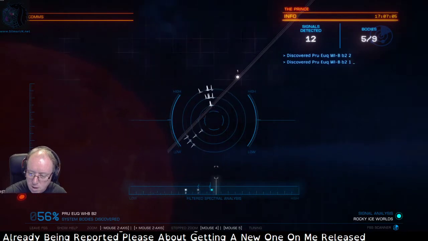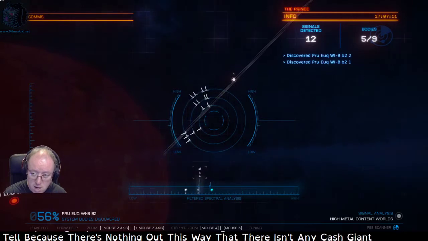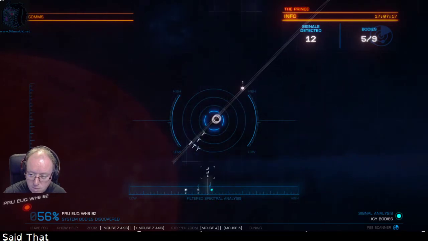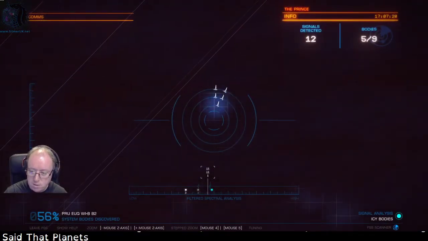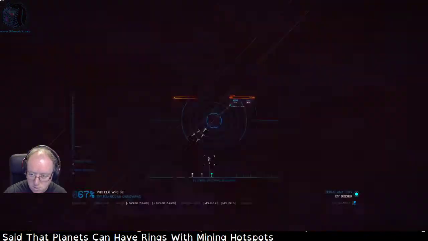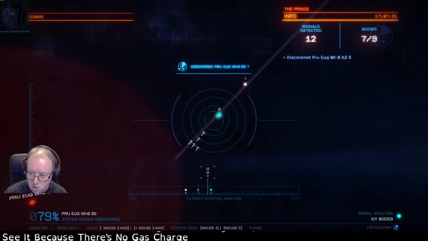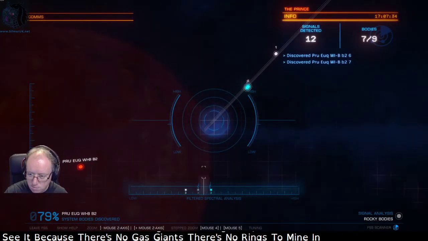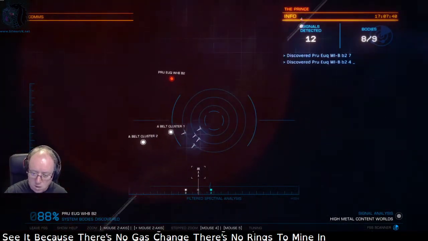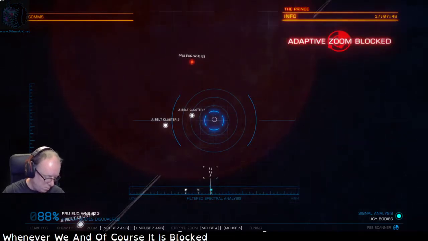We can tell because there's nothing up this way that there isn't any gas giants. But having said that, planets can have rings with mining hotspots. So you don't want to just assume that because there's no gas giants, there's no rings to mine. Right, we've got this one, haven't we? And of course it is blocked. Okay.